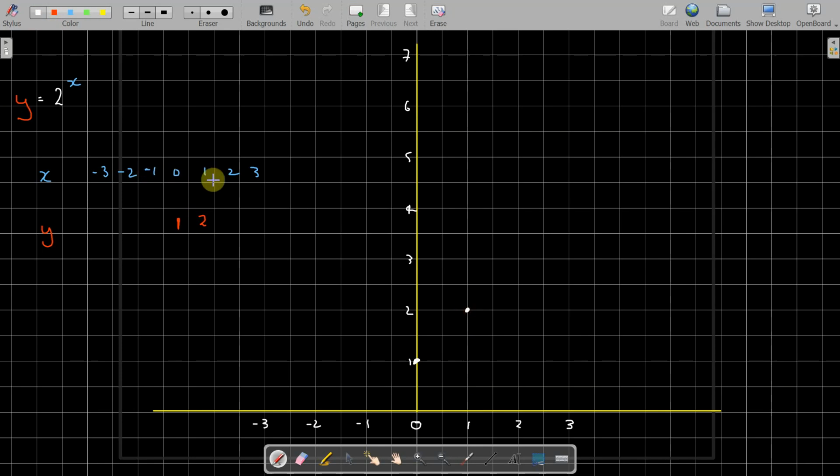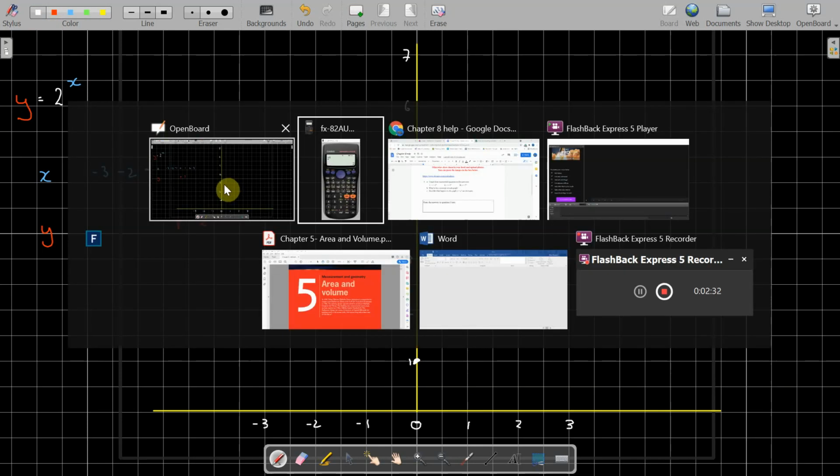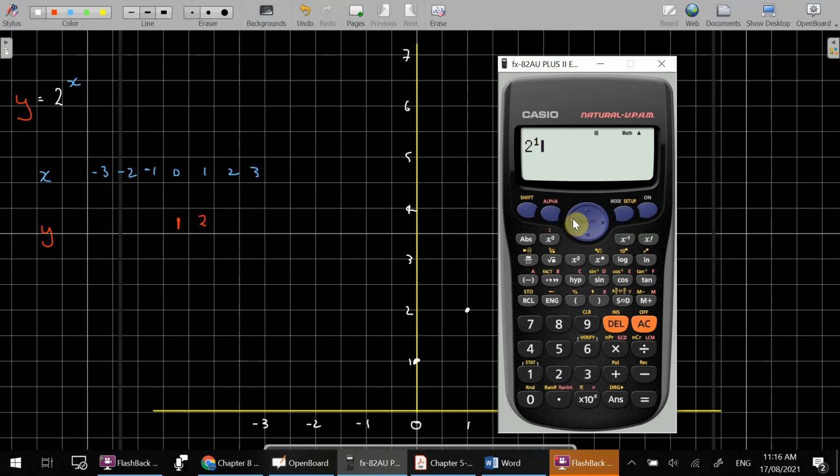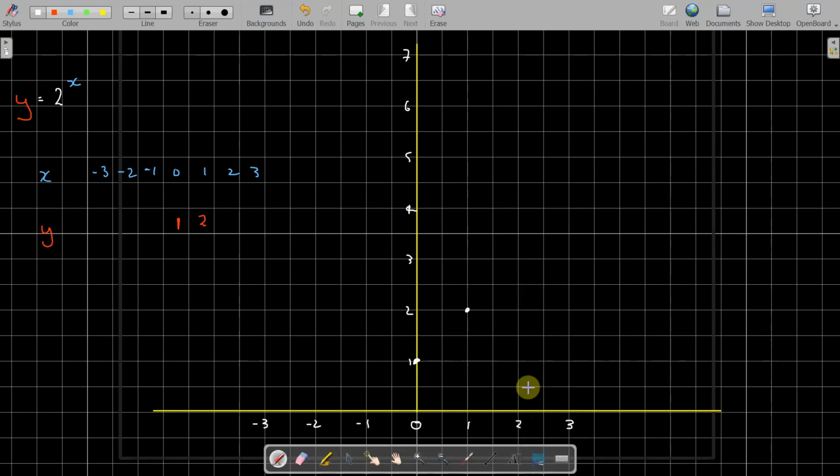I'm going to do when x is 2. 2 squared should be 4. There we go. When x is 2, y is 4. That's 3 points so far.